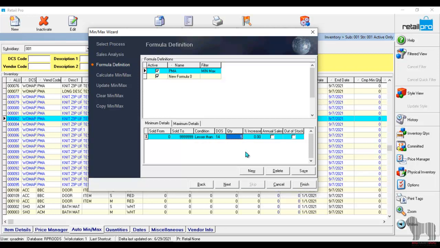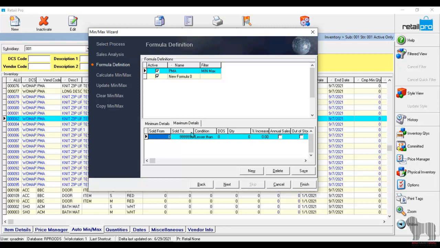This is saying in a 14-day span, on an average 2 weeks, if I only sell 5, or let's say I only sell 6, it's going to pick the quantity of 5, because of course 5 is less than 6. If on average I only sell 2, then that is now my minimum. That is smaller than 5. That's all it is. Now you got to be careful when we are choosing lesser than. If you on average do not sell that item enough, it is very possible that your minimum is going to be 0.